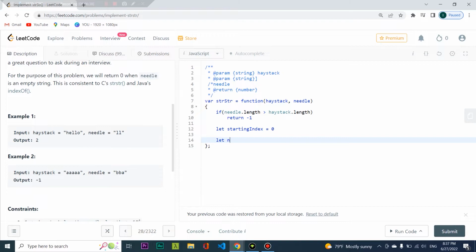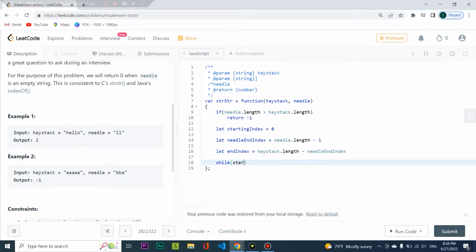And I'm going to code it as needle end index. That's going to be equal to needle length - 1. And end index is the optimized thing that I have been talking about. This is going to be equal to our haystack length minus our needle end index. Once again, I'm just keeping this end index because I want to be sure that the needle can be found in the haystack. If the needle, for example, is 100 characters long, there's no need for me to keep looping 100 times and do the checks.